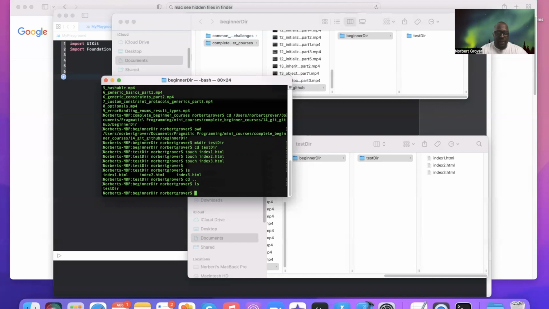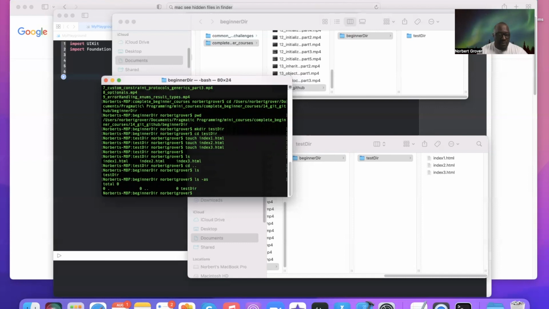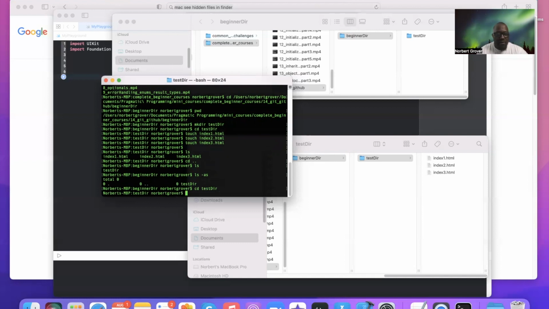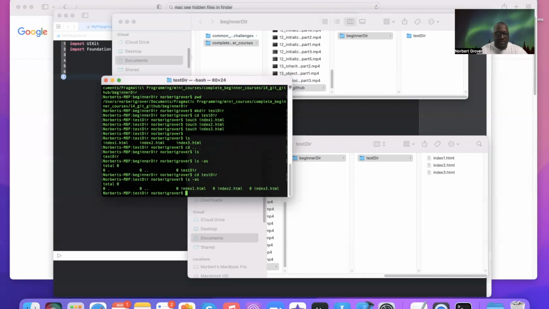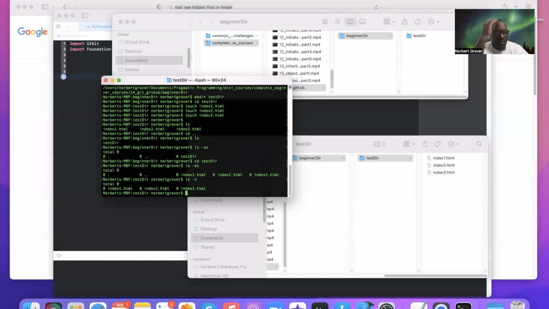So ls dash s. If I go inside, cd test dir, ls dash s. And of course, all of those are zero because there's nothing in those files. And it's not as, it's ls dash s.